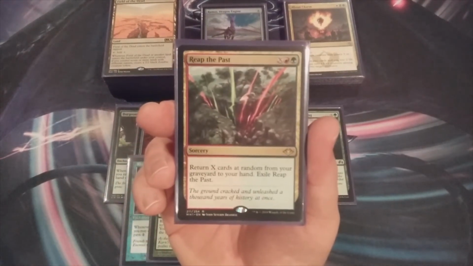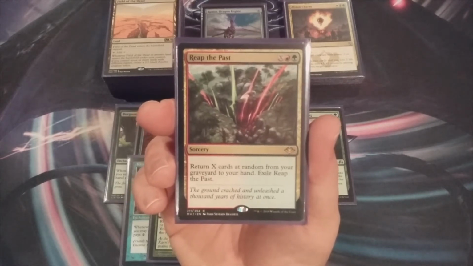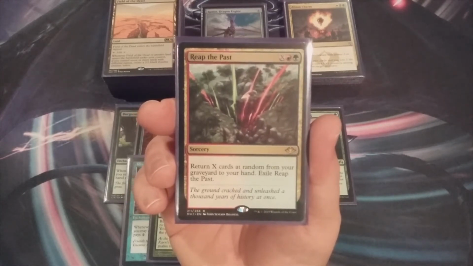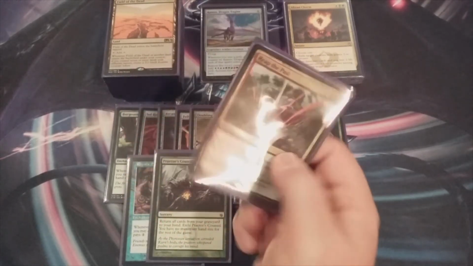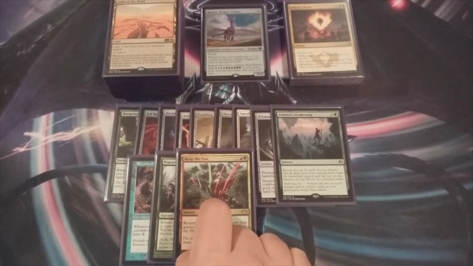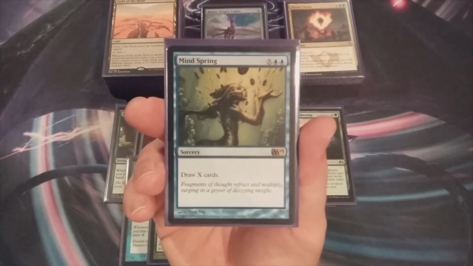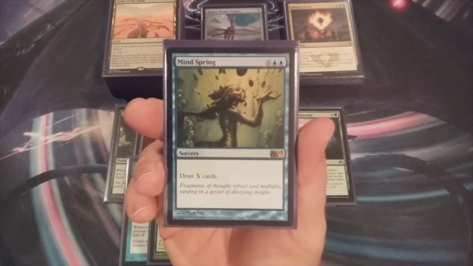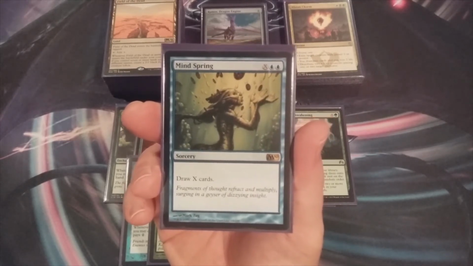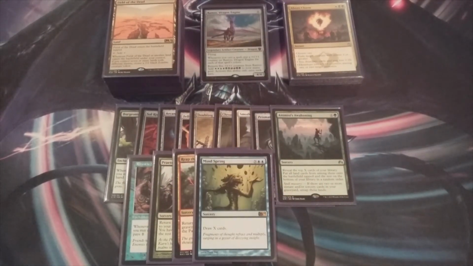Reap the Past. X red and a green, return X cards at random from our graveyard to our hand, then exile Reap the Past. We should be able to bring our entire graveyard to our hand with the amount of mana we can produce in this deck. Again, very important. Mind Spring, X and double blue. Very simply, draw X cards. A great card to be flash enabled by Alchemist's Refuge and Ramos, Dragon Engine.